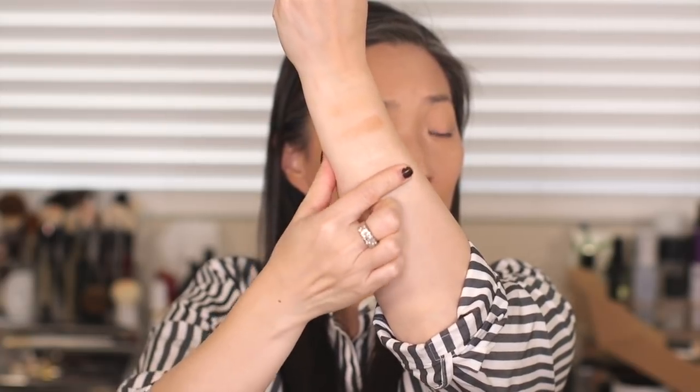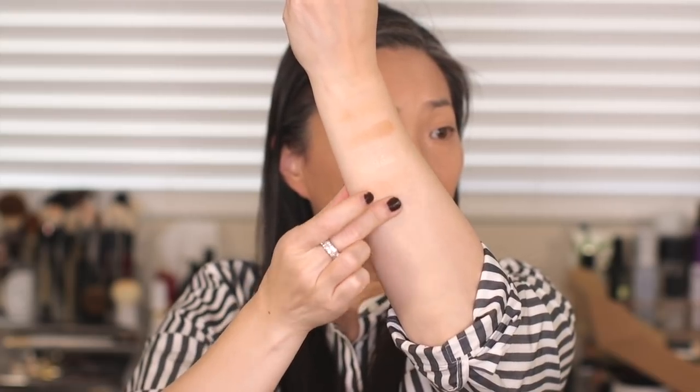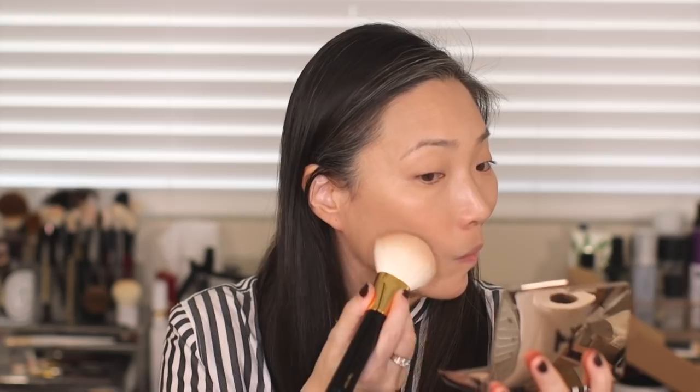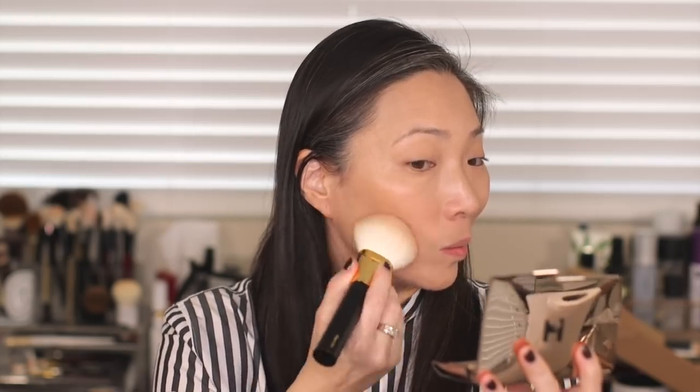Here is Nude Glow and here is Mood Flush — this is the peachier one. Alright, enough swatching, let's go ahead and use these. I'm seeing some micro glitters in the bronze but I'm going to start there. I'm using my Tom Ford bronzer brush — I want to see how easily I can get into this little pan. I have to kind of play around with the positioning of the brush, but it's okay.